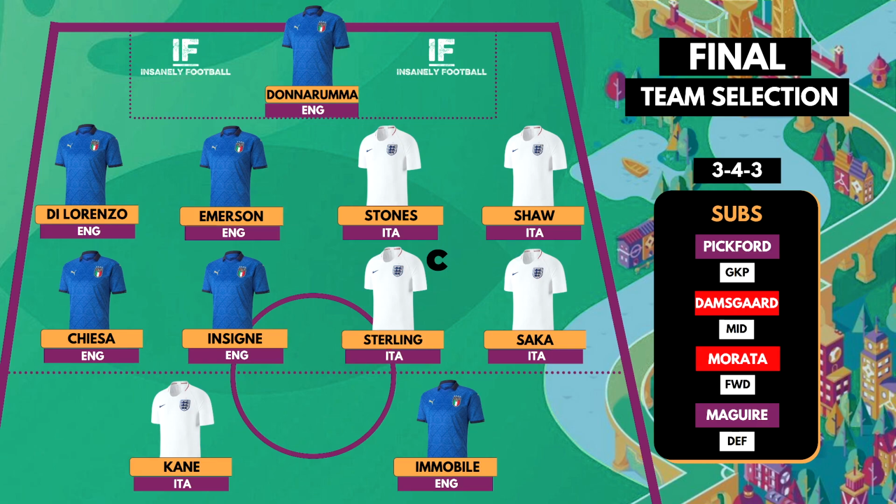So right now we are playing a 4-4-2 with Morata, Damsgaard and Maguire on the bench. This could easily be one of Stones, Emerson or Di Lorenzo. I think we'll take that call closer to the deadline, but this is what we have right now. So guys, this was our team along with some players you can pick, including some differentials. Now let me know what kind of picks and players you're targeting in the comments below.